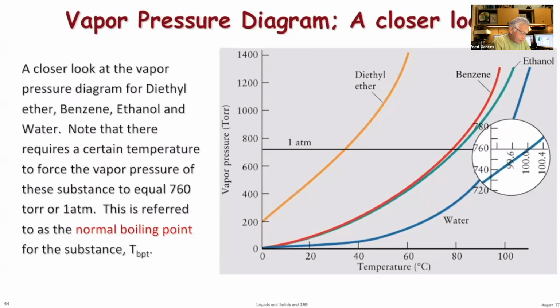This diagram tells you that at 1 atmosphere, which is when ethanol will start boiling, you can figure out exactly what temperature you need to apply in order for that ethanol to start boiling at 1 atmosphere. And here you can see, this is for water, but for ethanol, which is this, it'll start boiling at 80 degrees. If you have diethyl ether, then it'll start boiling at about 35 degrees. For water, which is this, the boiling point is 100 degrees at 1 atmosphere.